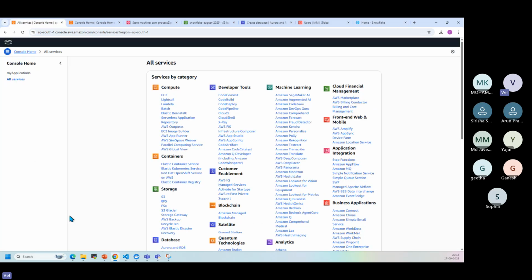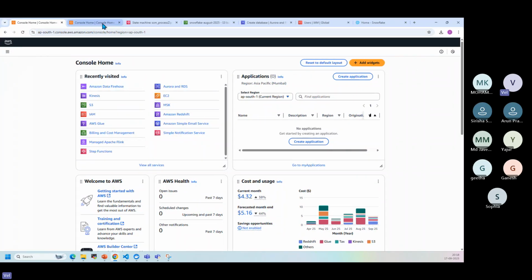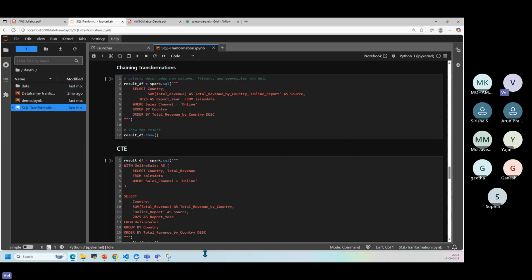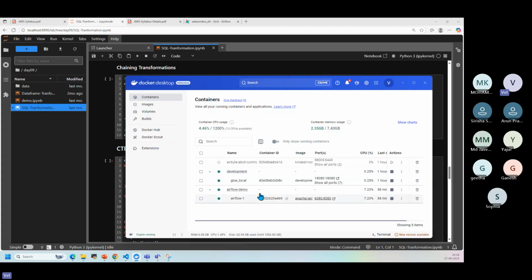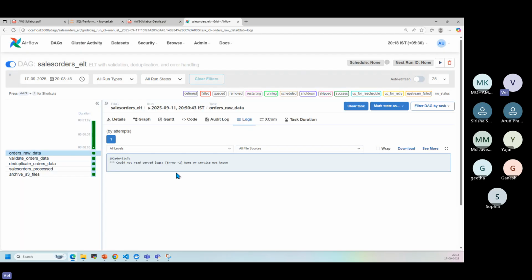Okay, and for AWS, you can create your free tier account. With the free tier, you will get a lot of services free. Only Glue will be charged. So instead of Glue, you can run it locally. So you can use Glue minimally. I'll tell you how to use it efficiently. All other services we are going to use free. And locally, we will use Jupyter Notebook. We will use Docker. We will use Docker for running Glue and for running Airflow. We will use a local environment. Okay, locally, I can run Jupyter Notebook. I can run Airflow locally.